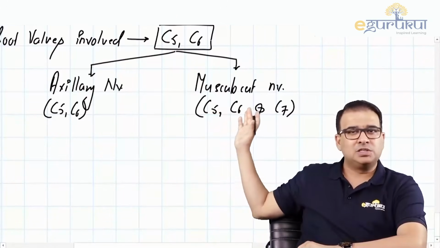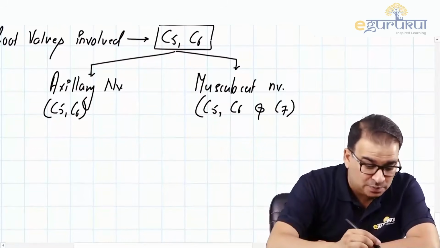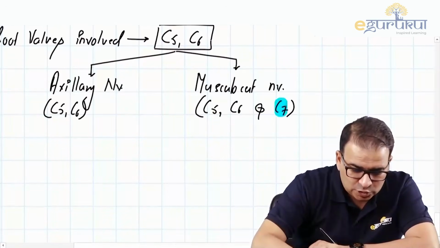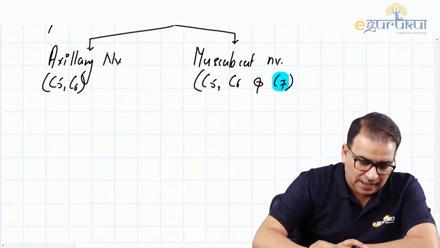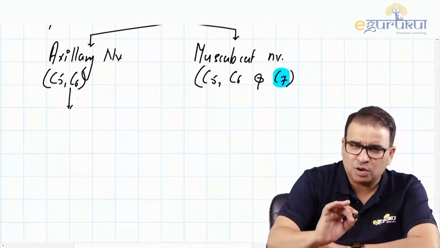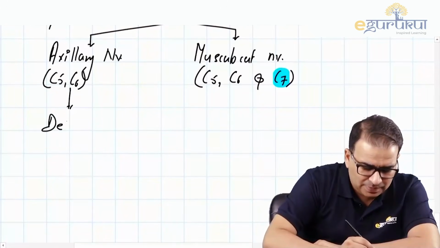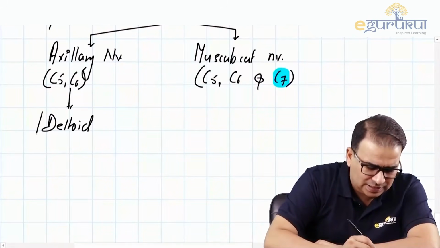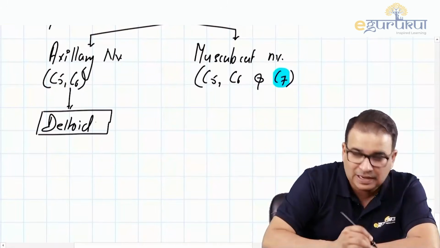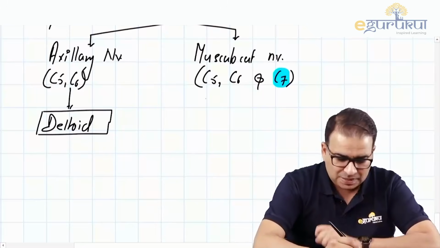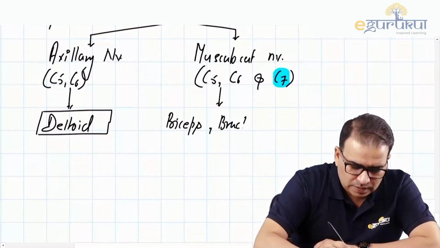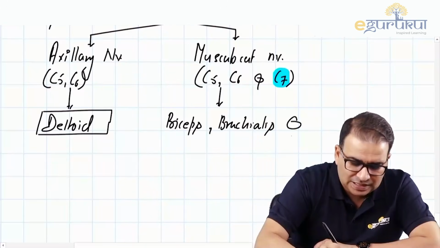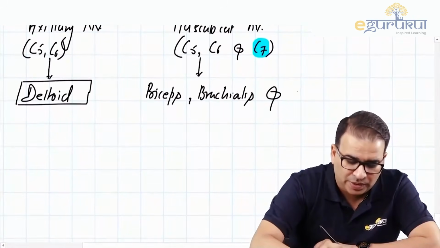But in the musculocutaneous nerve, C7 will be spared. There is no injury to C7. So this is still working. Axillary nerve supplies what muscle? Let's talk about only the main muscle, guys. The main muscle supplied by the axillary nerve is deltoid. Yes, it does supply teres minor also, but let's stick to the main one, deltoid. Whereas musculocutaneous nerve supplies biceps. We already discussed that it supplies brachialis, and we also said it supplies the coracobrachialis.